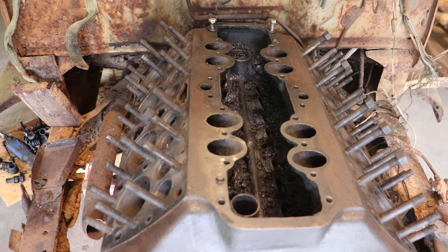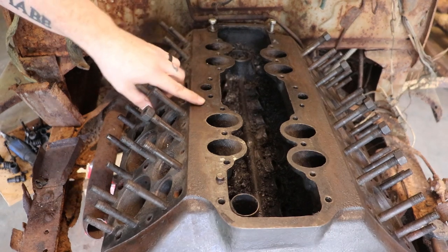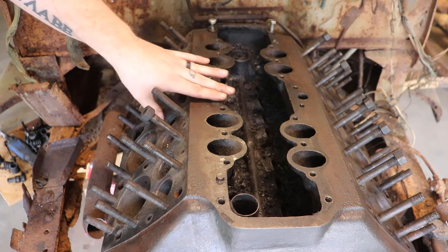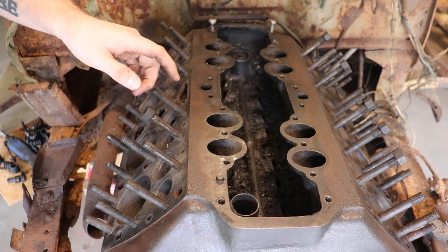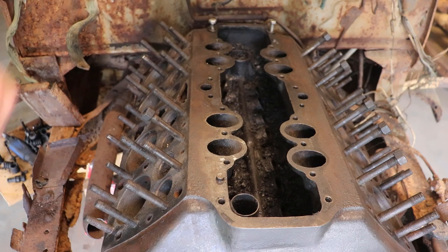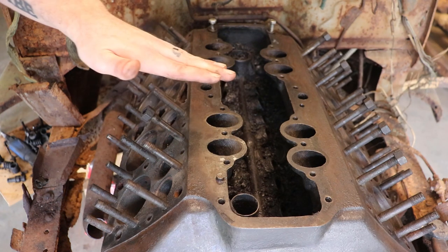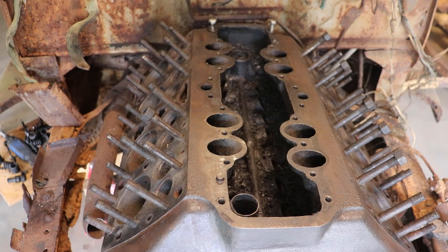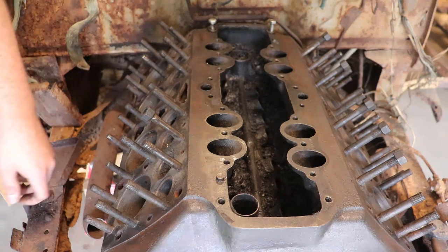1940. Now here's where it can get confusing. A lot of 1938 to 1940 engines, not all, have a raised intake surface right here. Now as you can see, this one's completely flat, but it's still a 1939 motor. So watch out for those differences. If this portion right here on the outline is raised, it's most definitely a 38 through 40, but if it's not raised, it doesn't mean that it's not a 38 through 40.